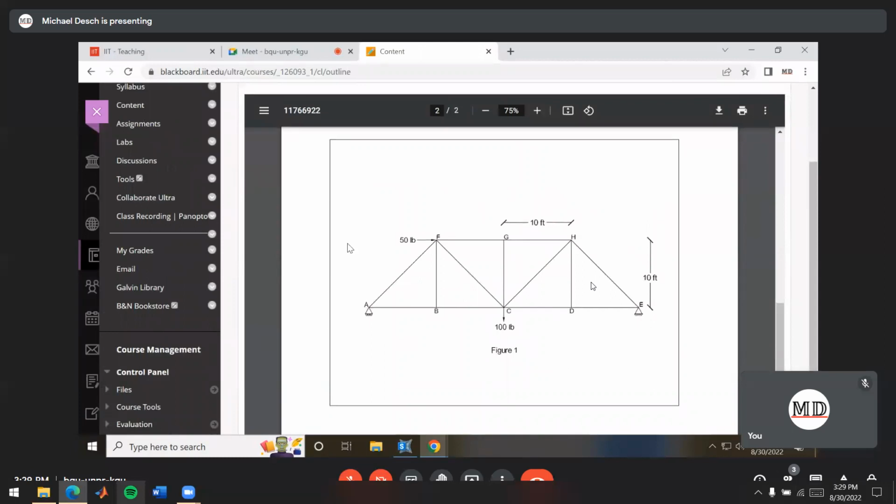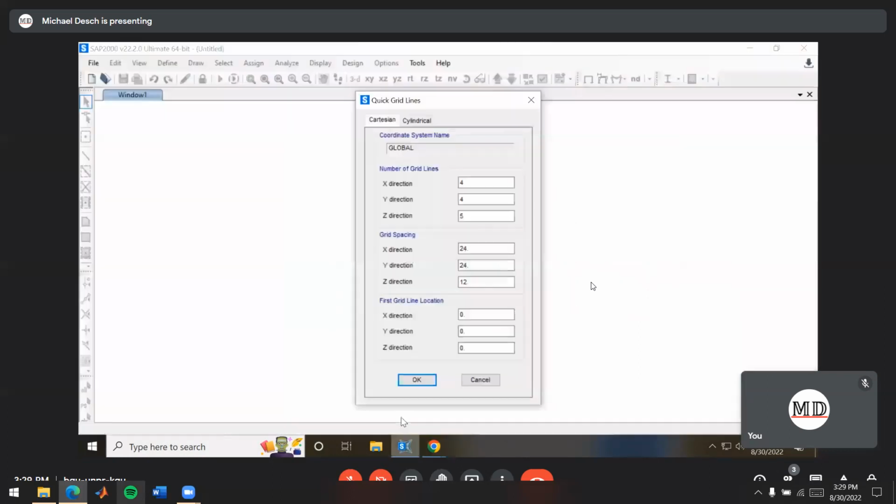So we need 1 through A, another one through B and F, another one through C and G, another one through D and H, and another one through E. So we need 5 grid lines going in the X direction there, or offset in the X direction there. So we will set this first one to 5.